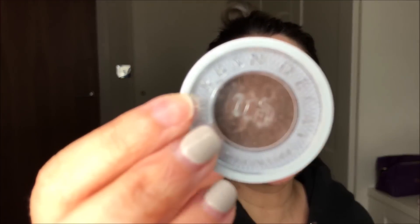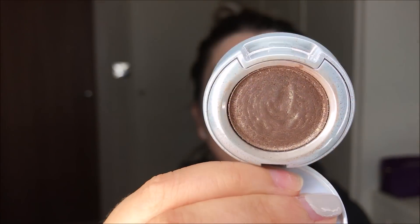Then I like to go over the top with Urban Decay — these are the moonshine thingies. This one is Diamond Dog — I love this. It looks like that, it's just a shiny sheeny shadow. This just adds a whole other dimension to your eye and I just put it on with my fingers. Look at that — it just gives a whole other dimension, it's gorgeous. Then I take my Estee Lauder eyeliner and just tightline the upper lash line. Then obviously we're going to go in with mascara — I'm going to do my mascara off camera because it's just so annoying.